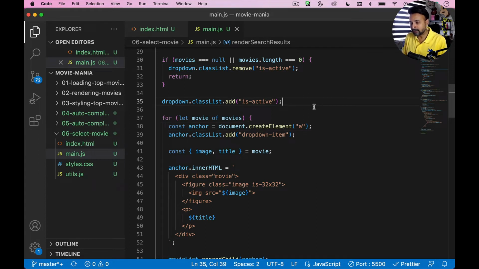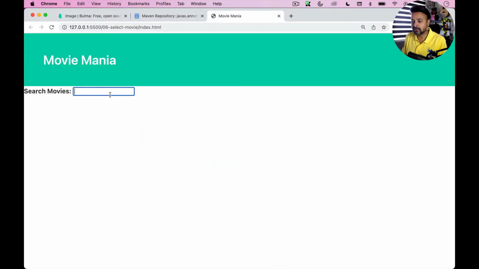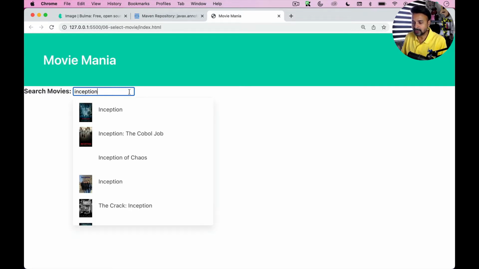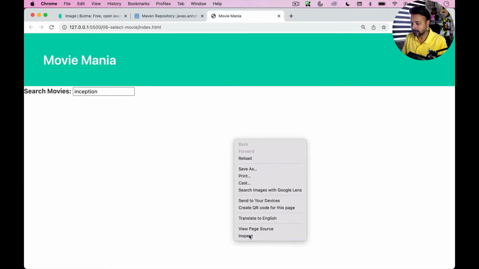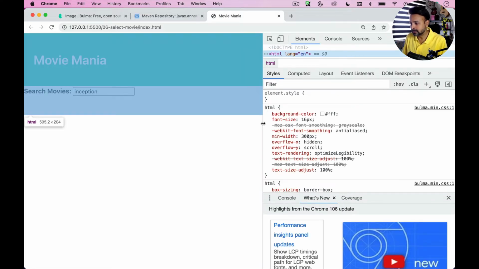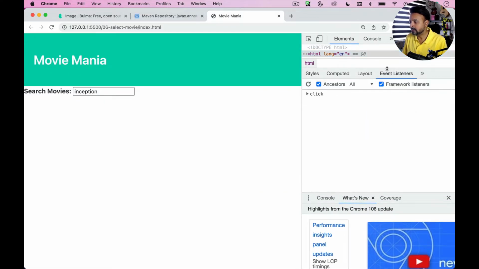So in this part of the video, we are going to work on the selection of the movie. So in the last part, right, we were here, right? So if I type something here like Inception, we were showing the list of movies, so they're loading, right? So now in this part of the video, if I click on this Inception, I want to show that title here inside this text input, and I need to load the details of that movie and show it below, right in this area. So I'm going to open my developer tools panel also, that I'll keep open.